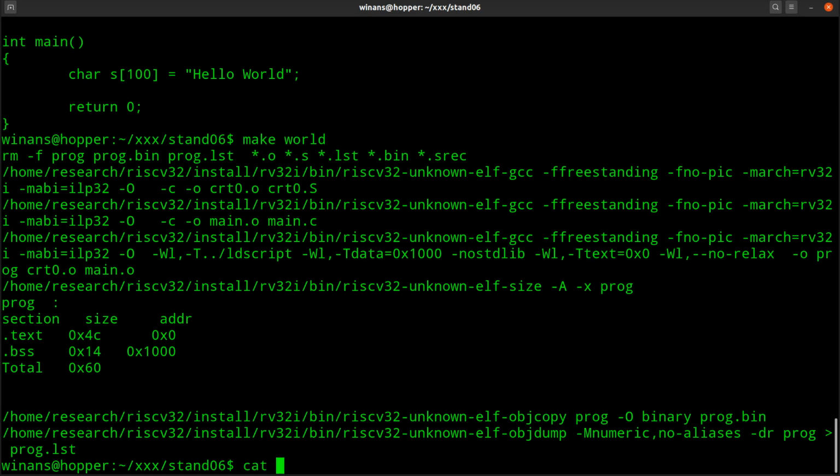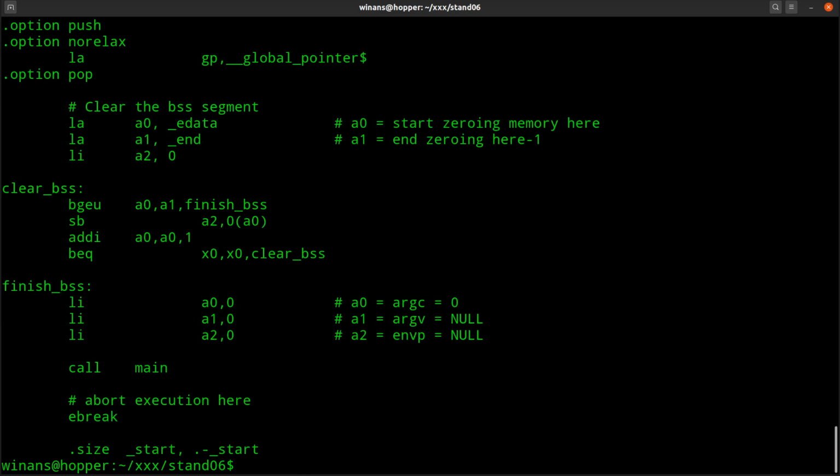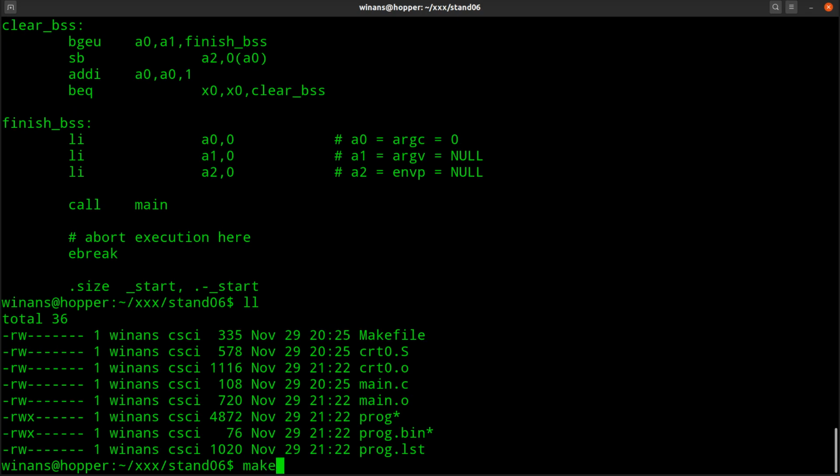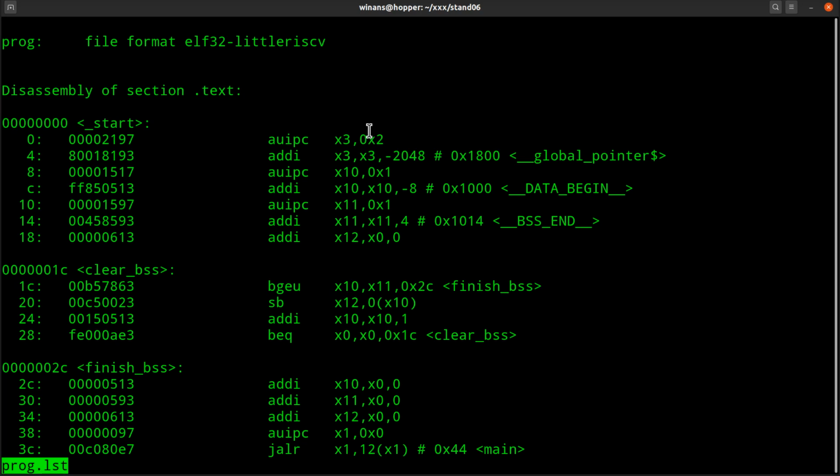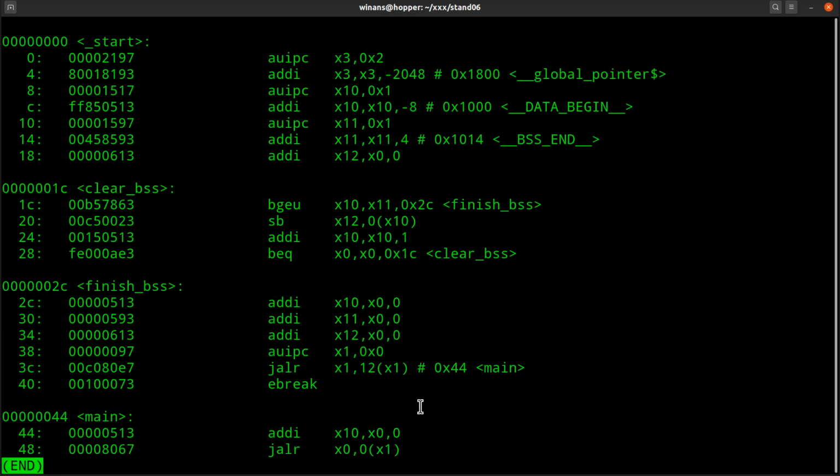It compiles. Let's make sure there's no funny business going on in the CRT0 file. This is the same one that we saw last time. Okay. Let's not run it just yet. Let's have a look-see at what's in program.list. The usual stuff for the BSS. Then we get to main.